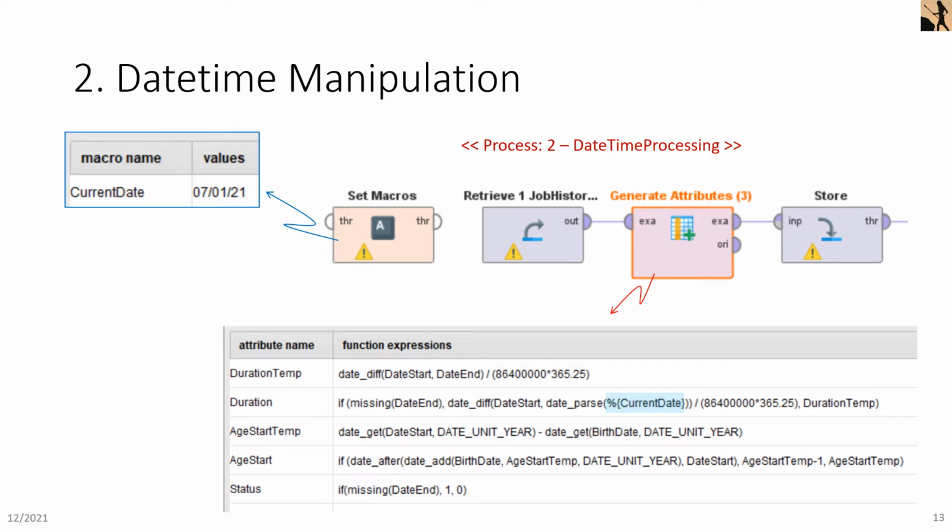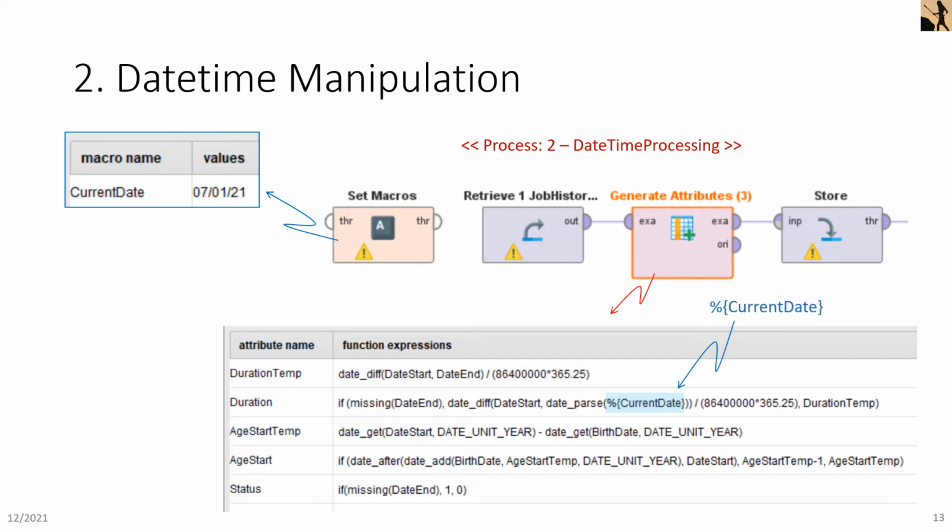And you should be able to see that the macro is usually indicated with a percentage sign and a big bracket to enclose that particular macro name, right? So in this case, we calculate our duration correctly.